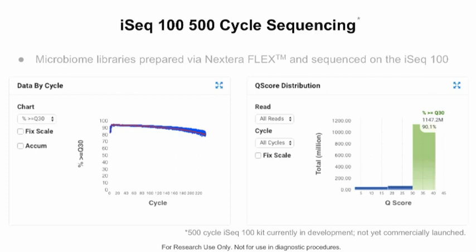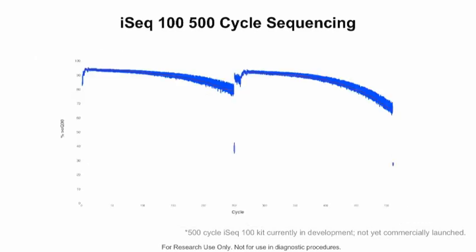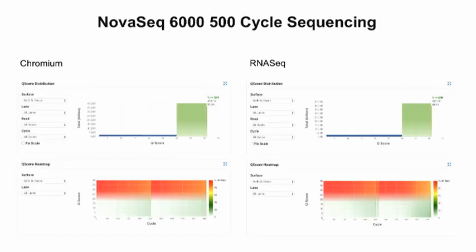And since you are sequencing with a bit of a head to tail relationship, when the read quality is going down in one direction, on the other read that's where your read quality is highest, so it works out pretty well. So that's an example on the iSeq. In this case, it's an exemplary library of just microbiome. This is actually the iSeq 500 cycle, going out, similar thing. You see similar patterns on Chromium and RNA-seq libraries on the NovaSeq.